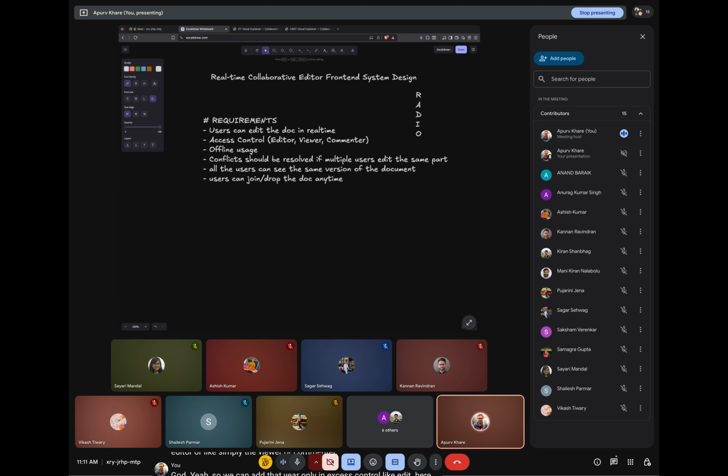Okay, so in terms of non-functional requirements, what would they be? One is very clear that updates should be real time, with minimum latency.